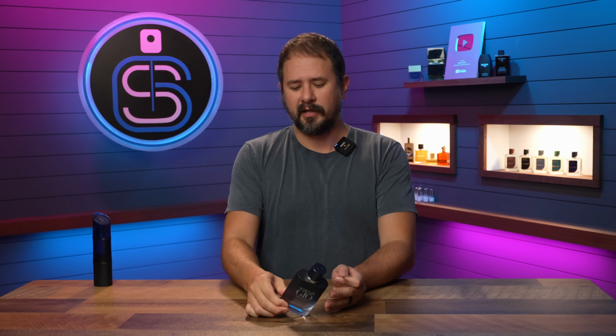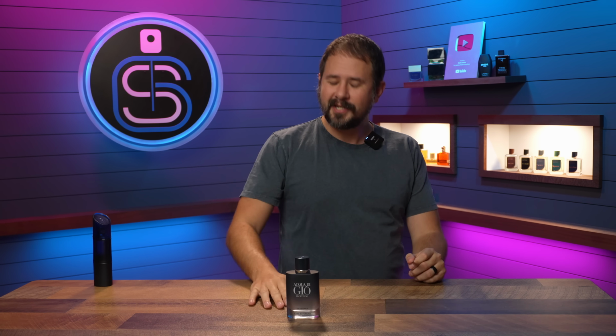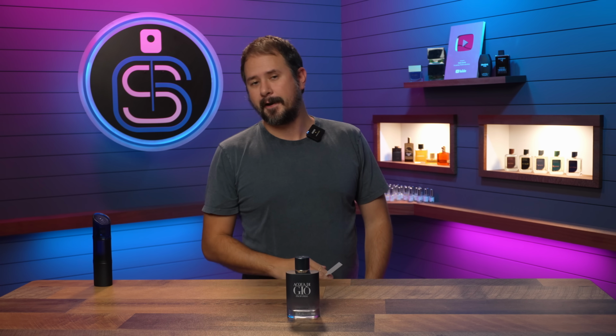I'm not a big fan of taking things that I really like and having them messed with. Not really keen on that, and that's what happened with this, because the original Acqua di Gio Profondo, I love that, and then they changed it. They put it in a new bottle style right here, which I actually like more because it has a gradient, and gradients are cool. I'm very simple. Give me a gradient, and I'm like, whoa, color is dark, not this dark. Cool. So they did that, and I said, okay, fine, fair enough. Let me smell it.